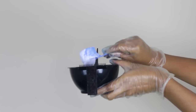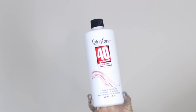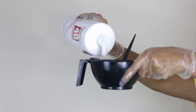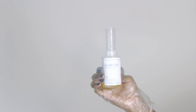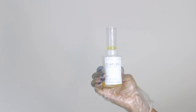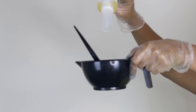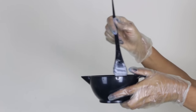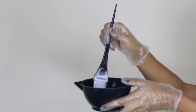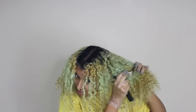And I know I've answered this question before, if I had a favorite bleach, and I didn't until recently. So there you go. Now I'm going to use a 40 volume developer. I'm using the cream developer because it's the easiest to maneuver, just the Salon Perfect brand, and some Olaplex. And the only reason I'm using 40 volume is because the Olaplex brings it down to a 30 volume and you don't want to fry out your hair. And the reason I'm using Olaplex is because it protects your hair from some of the damage that bleaching normally does to it.